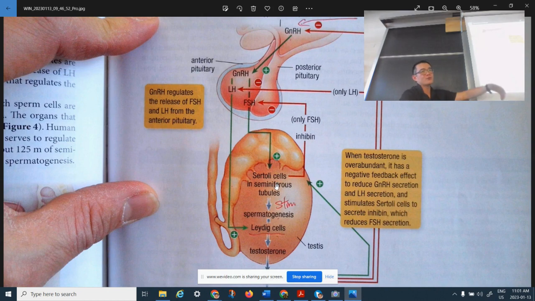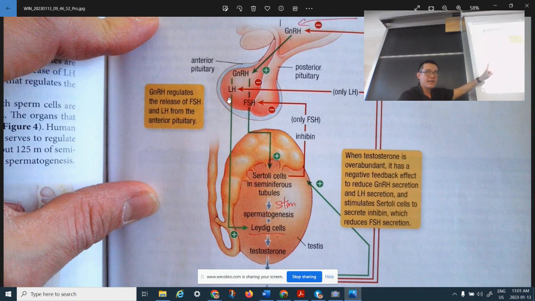The Sertoli cells will start producing a protein, and that protein is needed to stimulate the process of spermatogenesis. This is the reason why I said before, Sertoli cells look like they're playing a supportive role, but without it, it's not going to happen. So the FSH sends a signal to the Sertoli cell to kickstart the whole process of spermatogenesis.